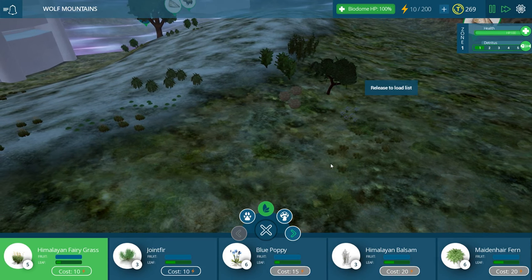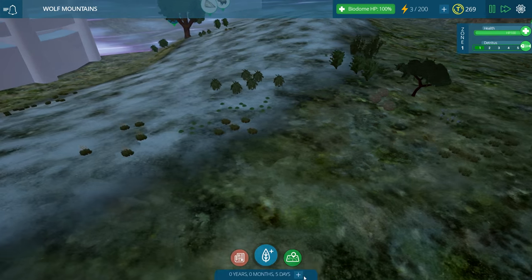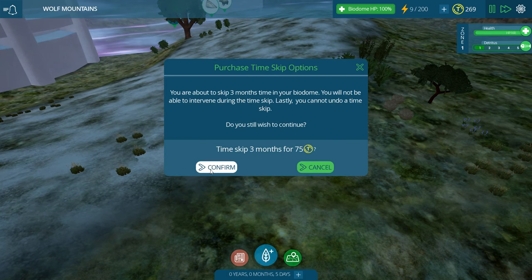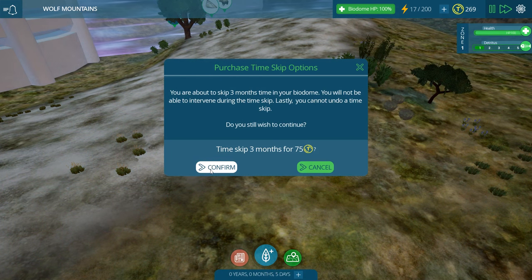All right, then one last one and we'll go ahead and skip 3 months and we'll see what happens, because I've never used this option before. You are about to skip 3 months' time in your biodome. You will not be able to intervene during the time skip. Lastly, you cannot undo a time skip. Do you still wish to continue?